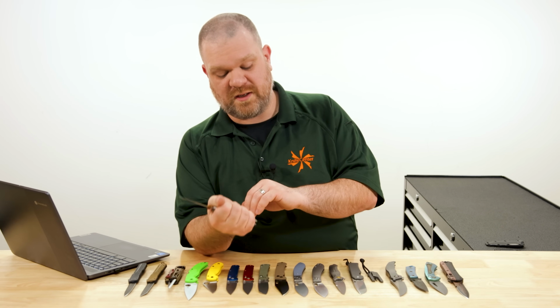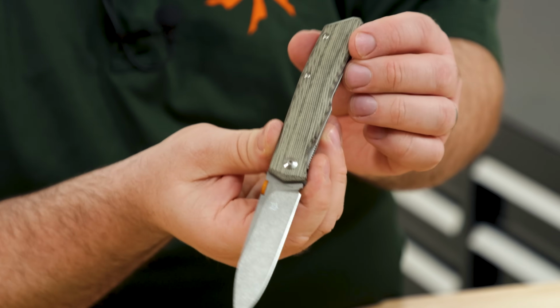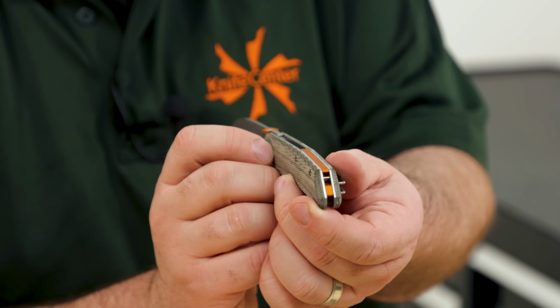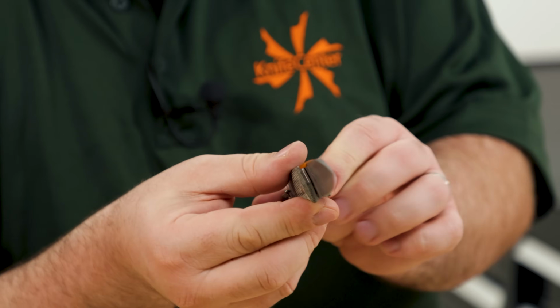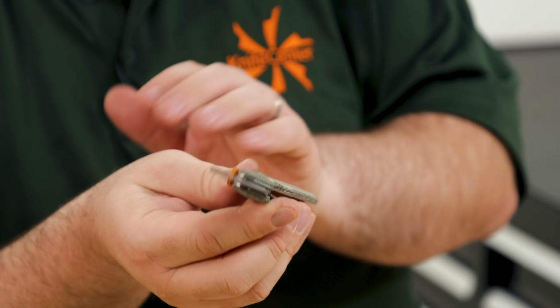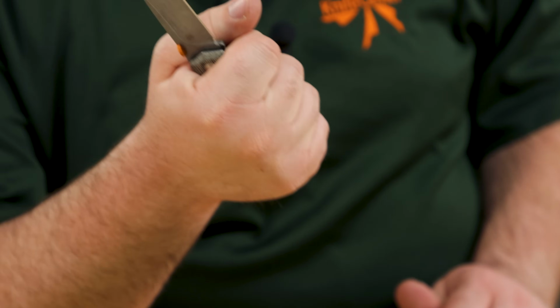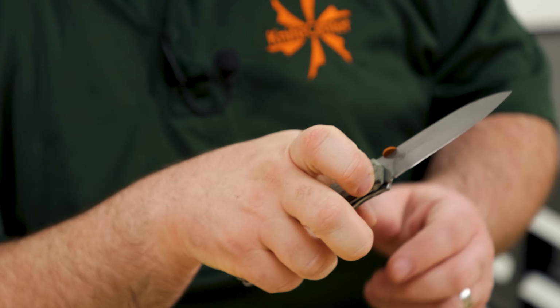Handle is very comfortable. It's green micarta. It's a little bit on the thicker side. So if you're looking for a super slim carry, this is not it, but it's a little bit contoured and neutral enough that it just fits, man. It's just really nice.